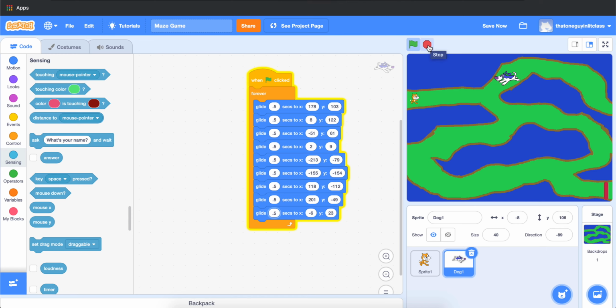So that's how to add an enemy sprite to your maze game. You can, of course, add more than one enemy, just using the same procedure here. Just again, make sure that your game can still be won, even if you add more than one enemy. So we'll do one more video with the maze game on how to add an extra level, and then we will be wrapped up with that maze game and we'll move on to something else.